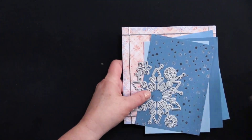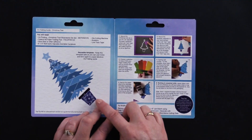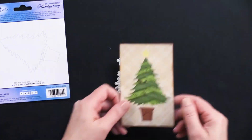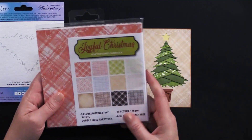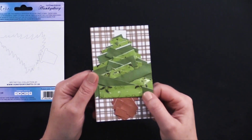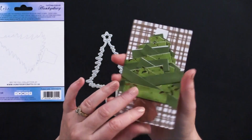So let me show you the last card — the Christmas tree. Got their pattern going here and all the instructions. Here is the tree. I've already done the iris folding on this one right here. For the background paper I used the Joyful Christmas — it's got a couple of great brown and tan papers. I'm going to show you what it looks like on the back when you're done — it looks like kind of a mess, but there is totally a method to this. As you can see, it's not very thick at all — not a lot going on as far as thickness. It compresses very nicely.